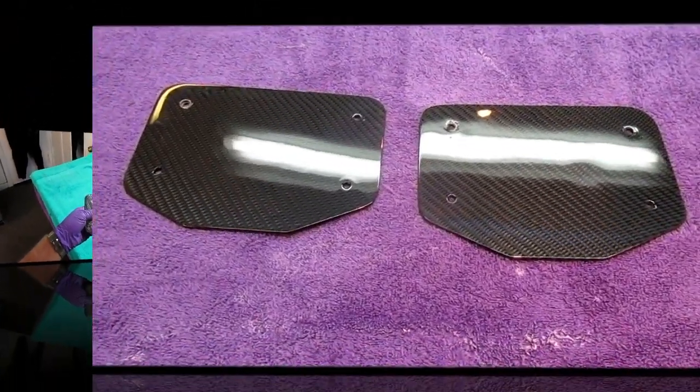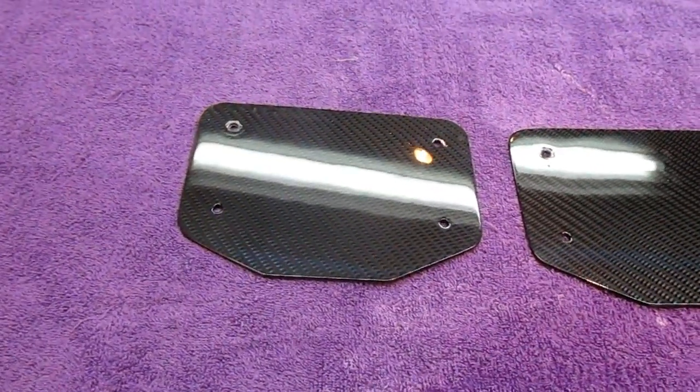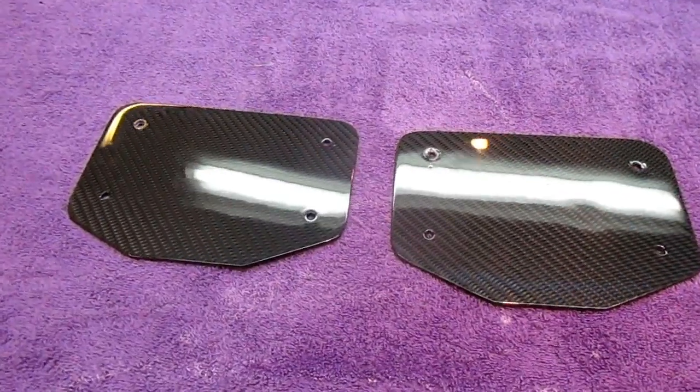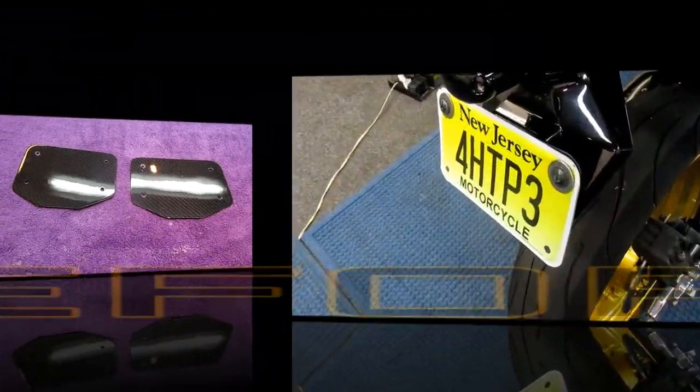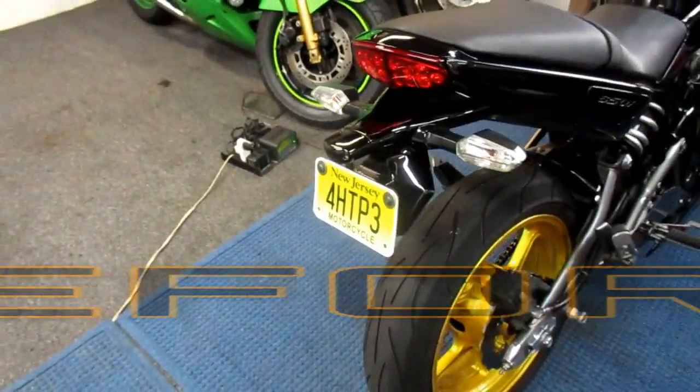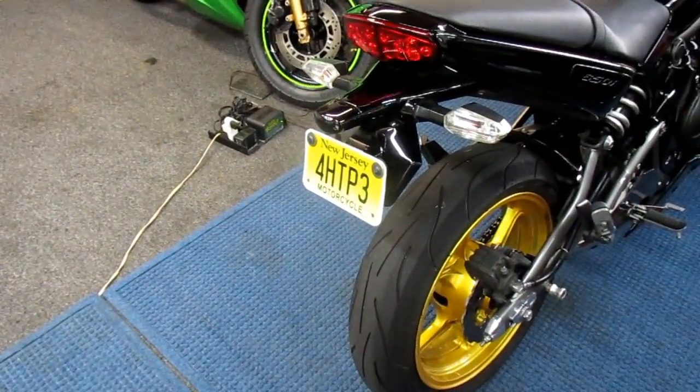Okay, we're ready to go see how this is going to look out in the bright sunlight. I'm sure it's going to look great. So what's left now to do is our little installation. That won't take long, and we'll see how this looks.